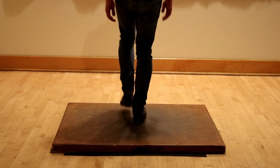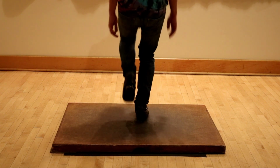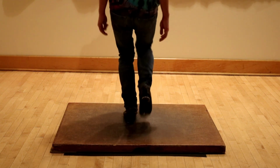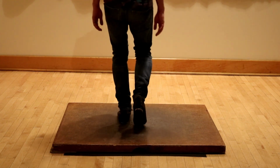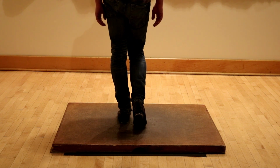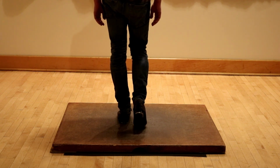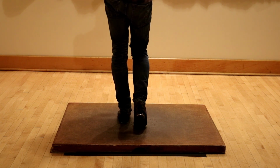And ready to drag on that left foot. Drag brush step, rock step, drag brush step, rock step. Two more and out we go. So the bottom line is all we're doing is replacing the shuffle, which is a little forward and back, with a drag brush.